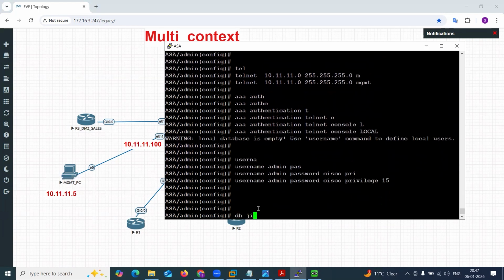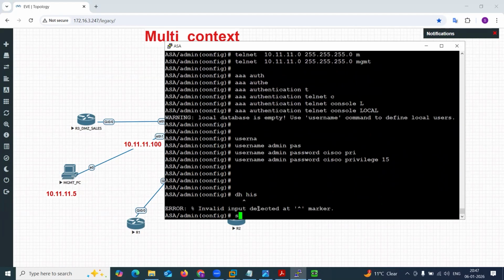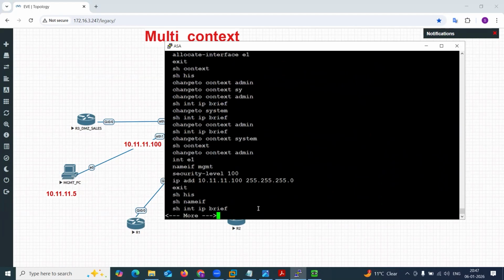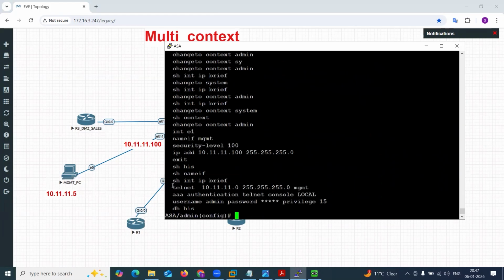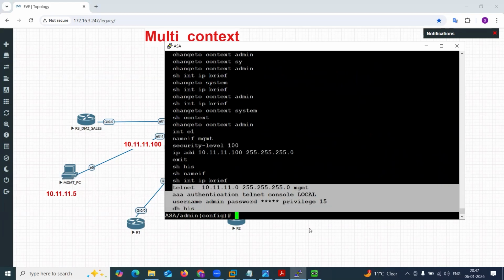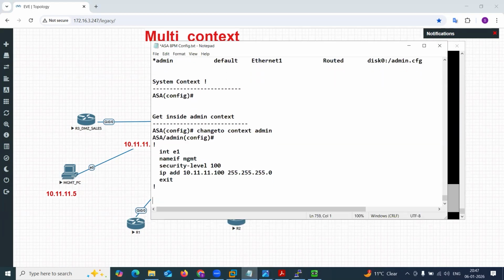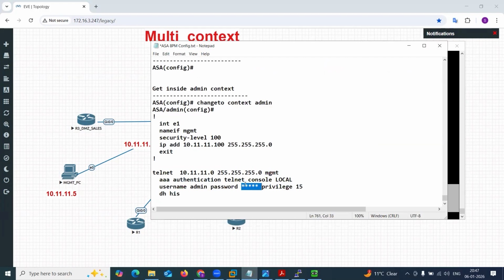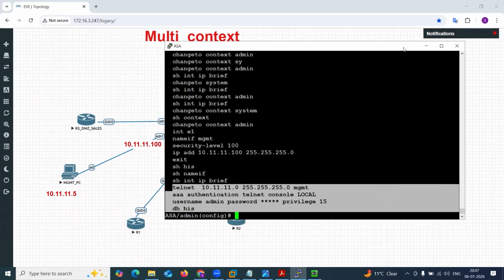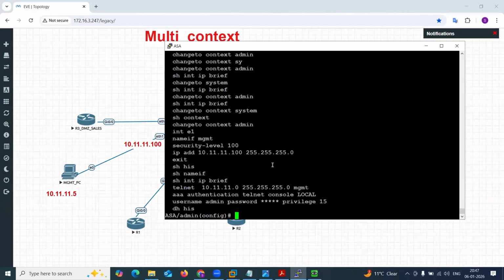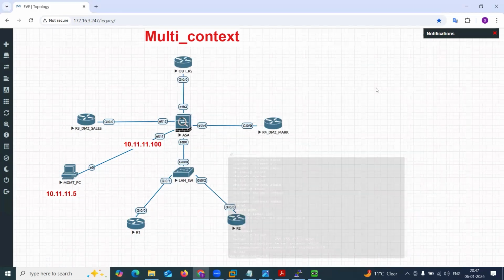Right. So take all these commands. After giving this command, I can telnet my firewall from the management interface. So go to management PC and take telnet access to a firewall.